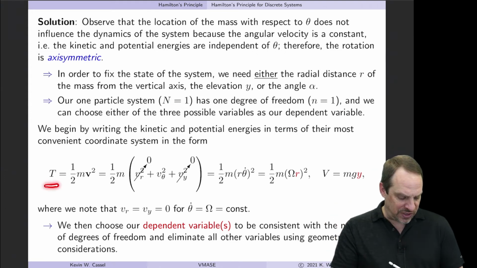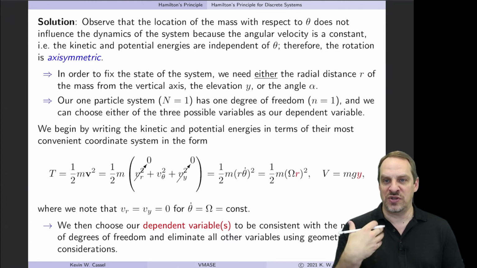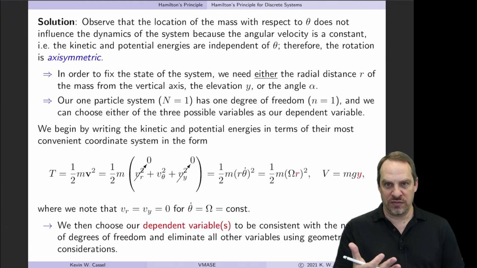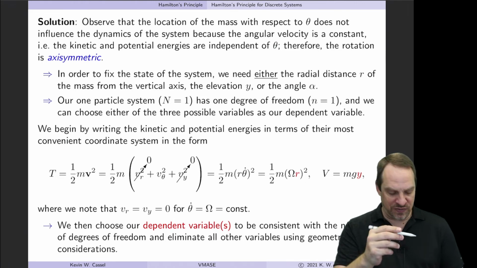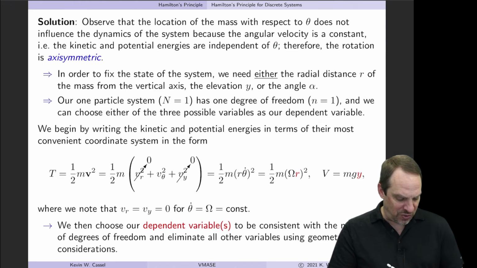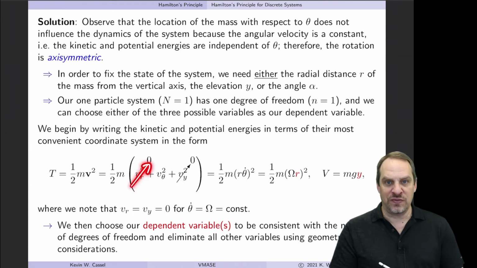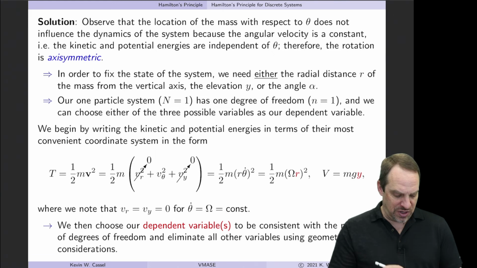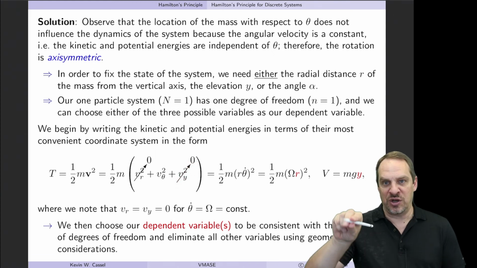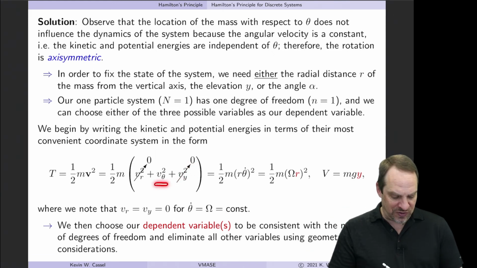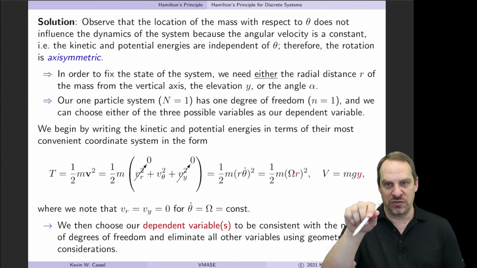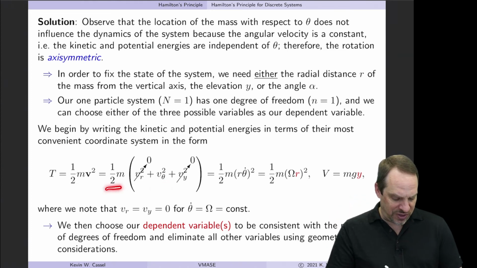Okay, so let's write down the kinetic energy, and I'm going to do so using the most natural coordinates that I can, given the rotational aspect of this system. So my 1/2 mv squared, the v, will have a vr component, a v theta component, and a vy component in cylindrical coordinates. But there is no radial velocity, because it's the same angle. There is no y velocity, it's not moving up or down. There's only a v theta, that azimuthal velocity. So we have 1/2 times m times v theta squared.